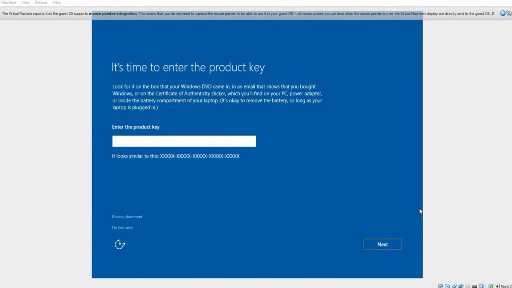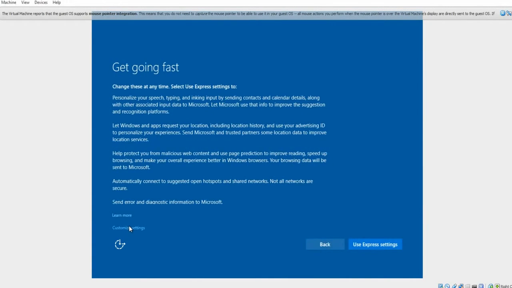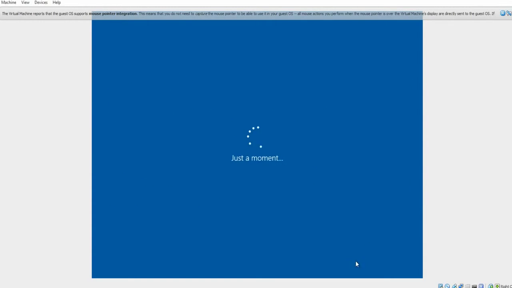Okay, so you're going to hit this screen after the setup is finished. It's going to say it's time to enter in your product key. You can just hit do this later if you don't have a product key. Then you want to just hit use Express settings, or you can customize them if you want, but I usually do Express.